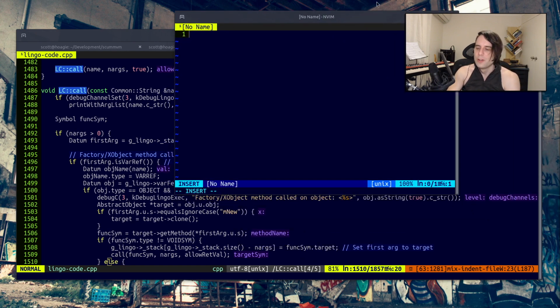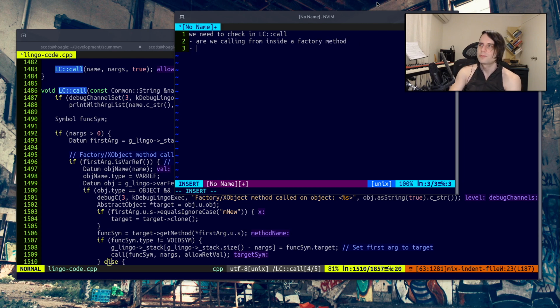Okay, so we need to check in LC call: are we calling from inside a factory object method? Or actually just a factory method. Is the script ID the same? That's it, really.